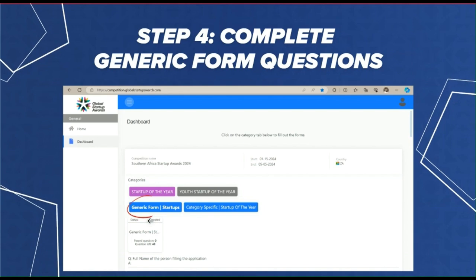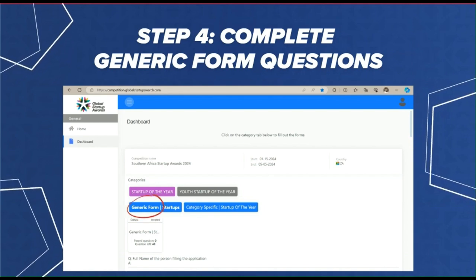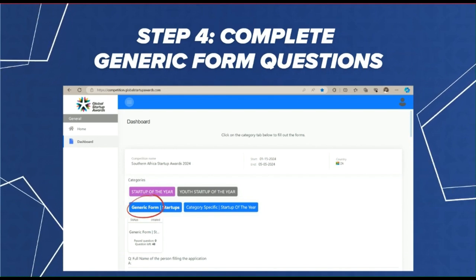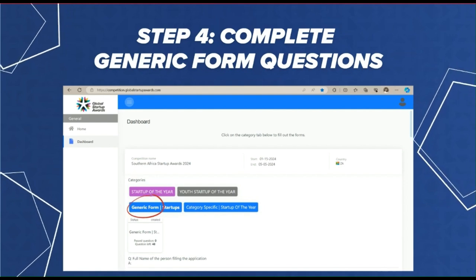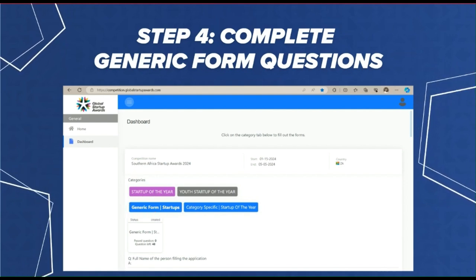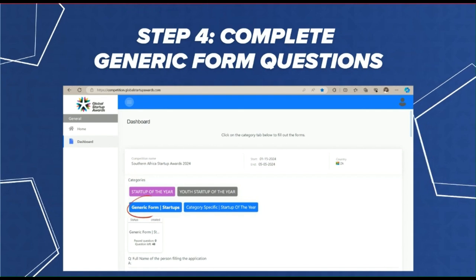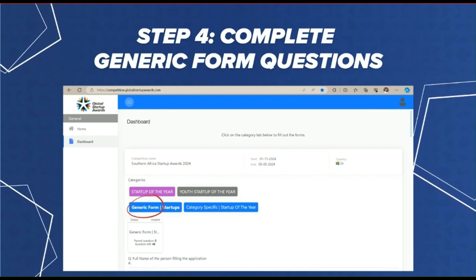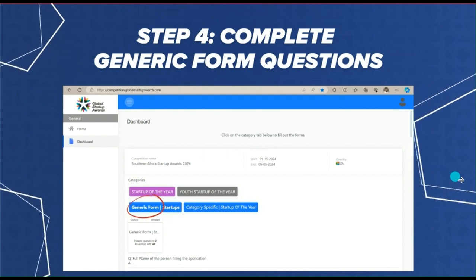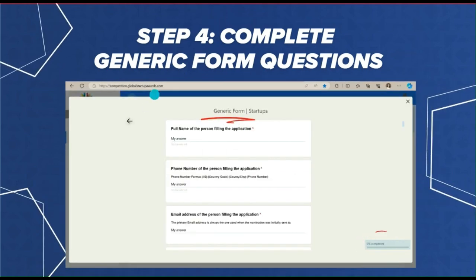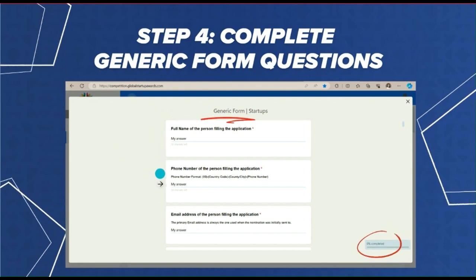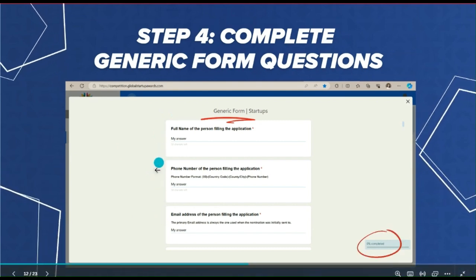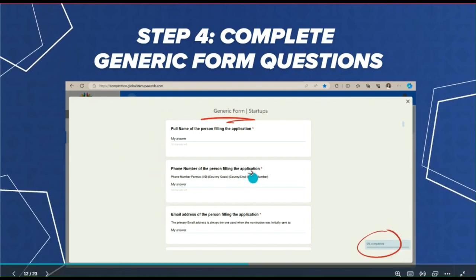So you only have to complete this once. Once you've completed it in one category, your answers will be filtered into all the other categories. So this form only needs to be filled in once and your answers will be saved and filled into all the categories you've been nominated in. The generic form looks like this. These are generic questions related to your startup or you as an individual.